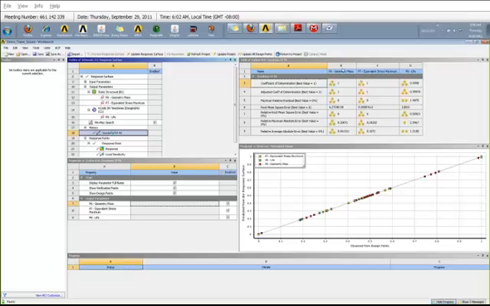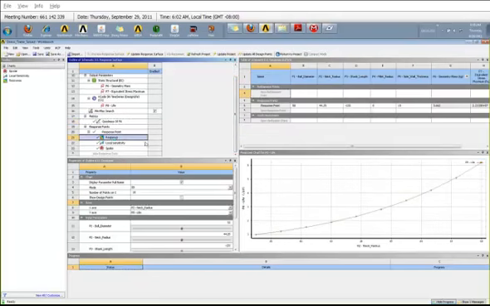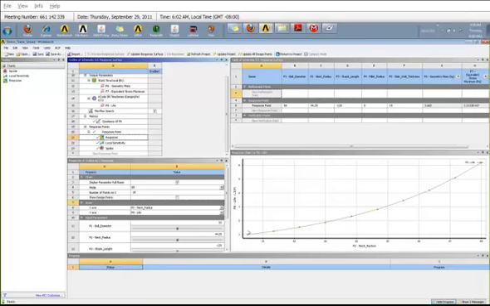The best value is 1, and it will be listed for each output parameter. So in this case, the weight of the part and the equivalent stress have almost 1, and the life is 0.99. That's pretty good. And you can look at this graph of the observed design points and predicted design points. It's a pretty good fit over here. In addition to that, I can also look at the response as a 2D or a 3D curve. In this case, I'm looking at my life as a relationship to my neck radius.